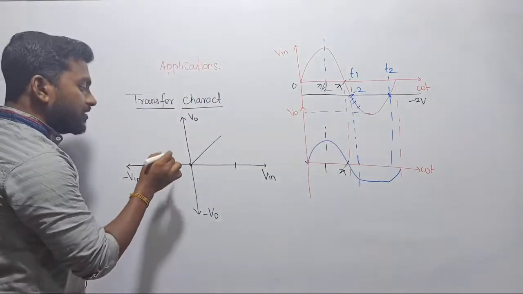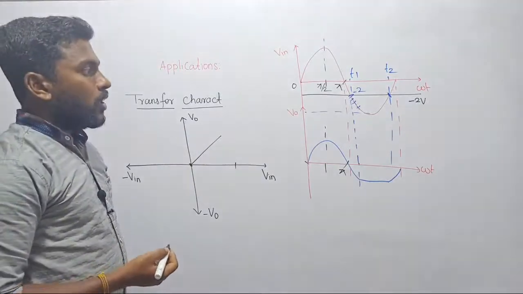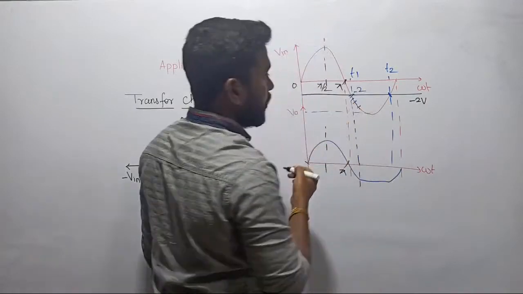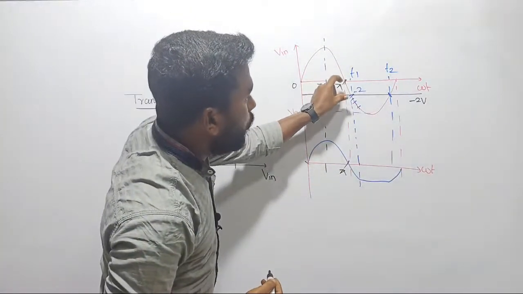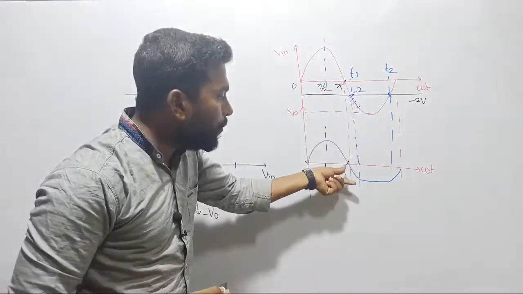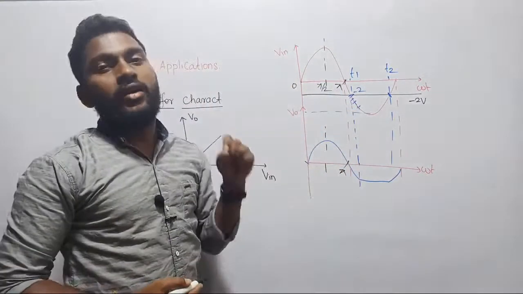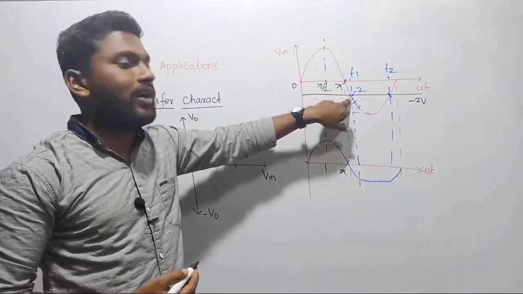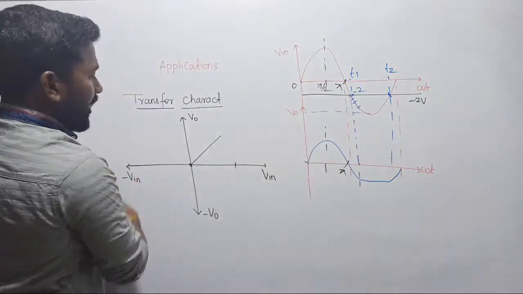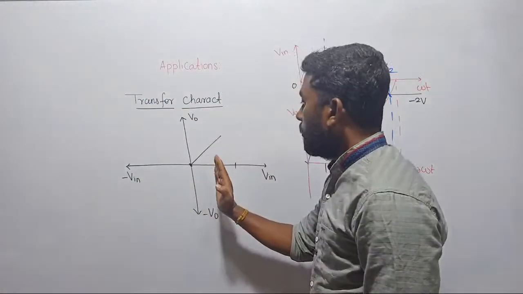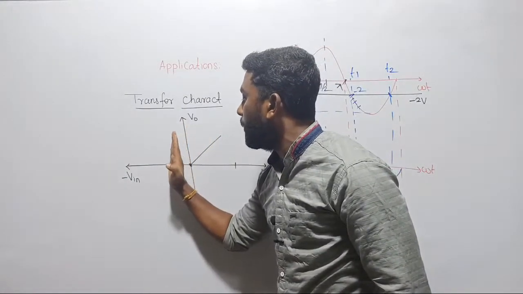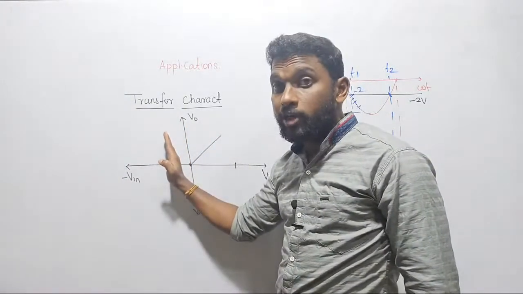Now it is time to consider the negative waveform also. This is the negative waveform. In negative, your output follows the input only up to a certain portion. For example, here I took the value -2 volts. Your input voltage starts traveling towards negative: 0, -0.1, -0.2, -0.3, like that it keeps on pumping up to -2. Then what will happen?